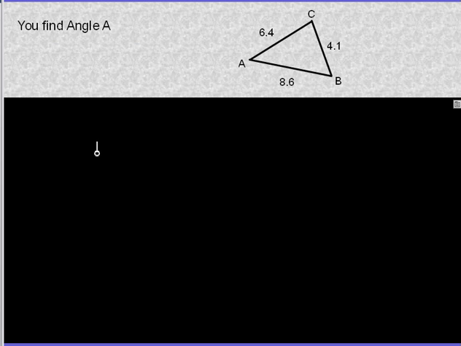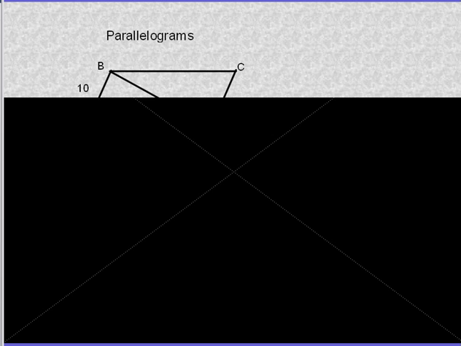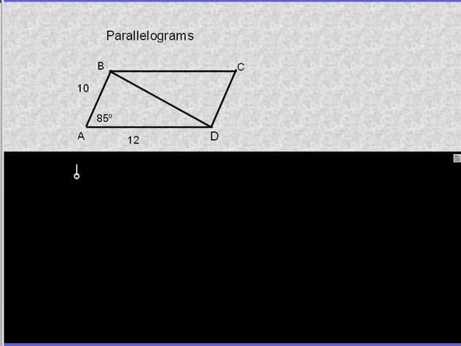The last thing I want to tell you about is enhancing what we're using. We're going to move on to parallelograms. But if you notice, a parallelogram is nothing more than two congruent triangles. Why? Because these sides are congruent. Diagonals aren't congruent, but we know these angles are congruent, these two are congruent, and these two angles are supplementary. But it turns out we can use the law of cosines to find the diagonal of a parallelogram.